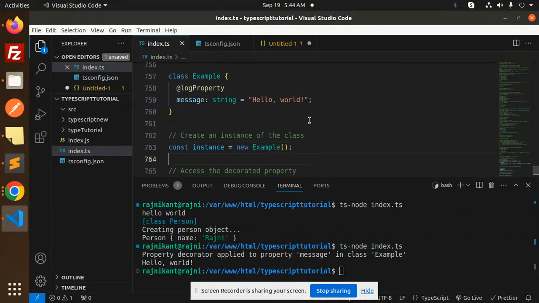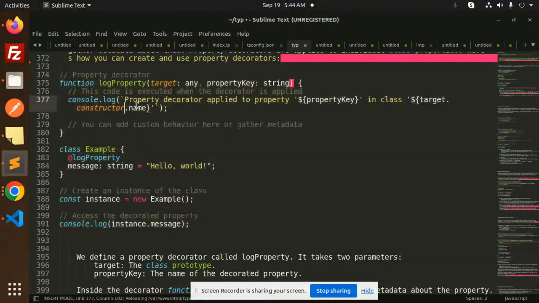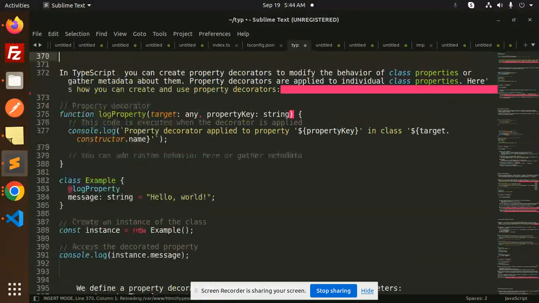So this is the property decorator. What we have learned here is how to create a property decorator.